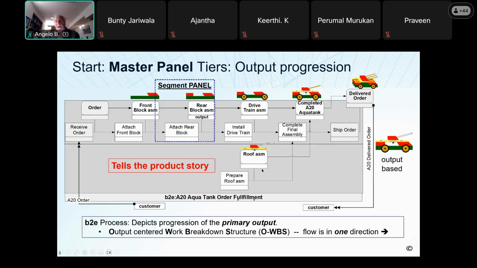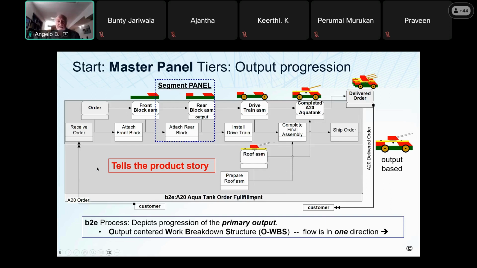Now, one big difference between IP map and a regular process map is that a process map tends to be a story told from the point of view of the actors, so the users, right? So it's a user-centered map. We even talk about user stories. This is a product-centered or output-centered map.